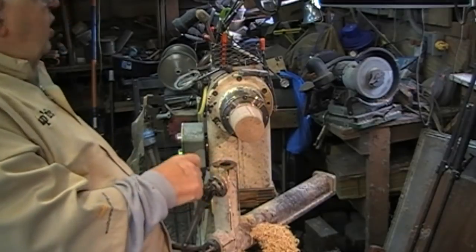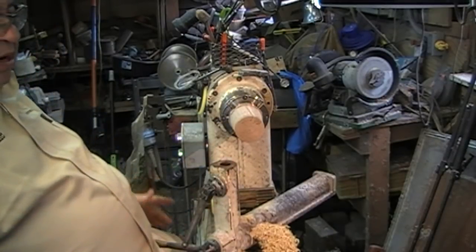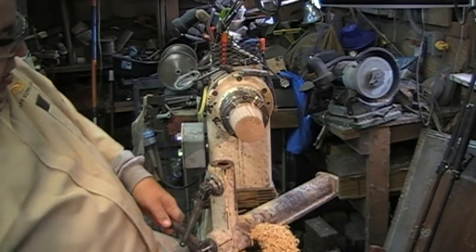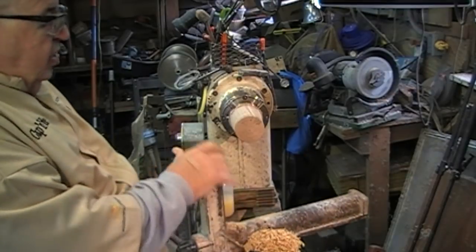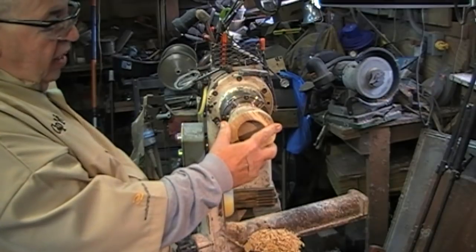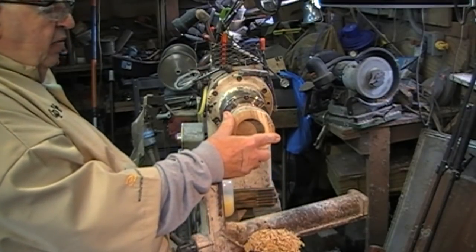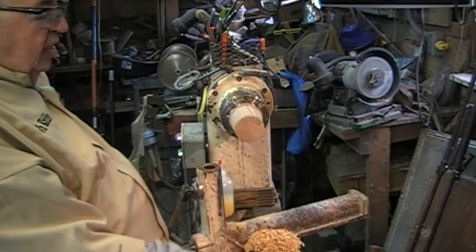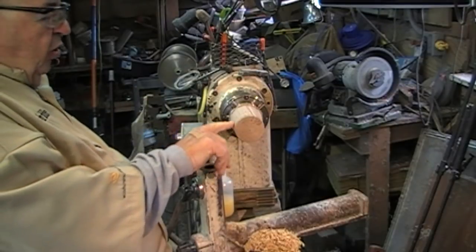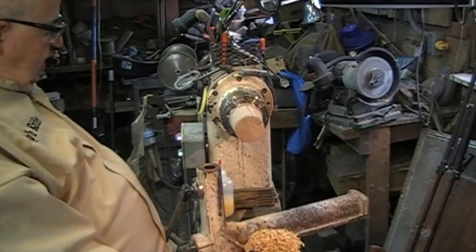All right, what is this? This is a dead man. It's a term that maybe isn't true, but it's a way to hold something, and it's a waste block. This happens to be a really gorgeous piece of maple, and it will fit onto that waste block. I'm going to resize it a little bit to fit better, because I'd sized it for something else the other day. I'm going to true it, run it through, and then it will fit right on there. Got it? Got it.